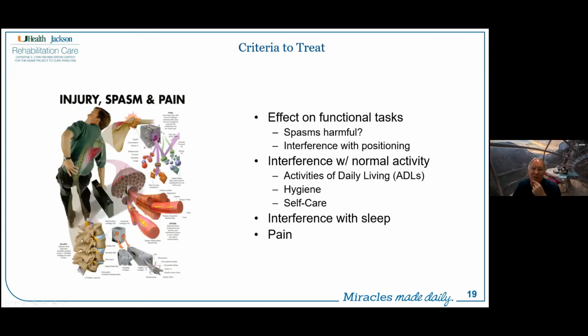So when do I treat? If the spasms are harmful, interfering with position, if they're interfering with activities of daily living, if I can't spread the person's knees apart to be able to do perineal hygiene, then I need to be considering managing that spasticity. If the person is not sleeping because of nocturnal spasms that occur at night, and particularly if those spasms are painful, pain increases EPSPs, and so that becomes a vicious circle. And so we need to do what we can to manage that.